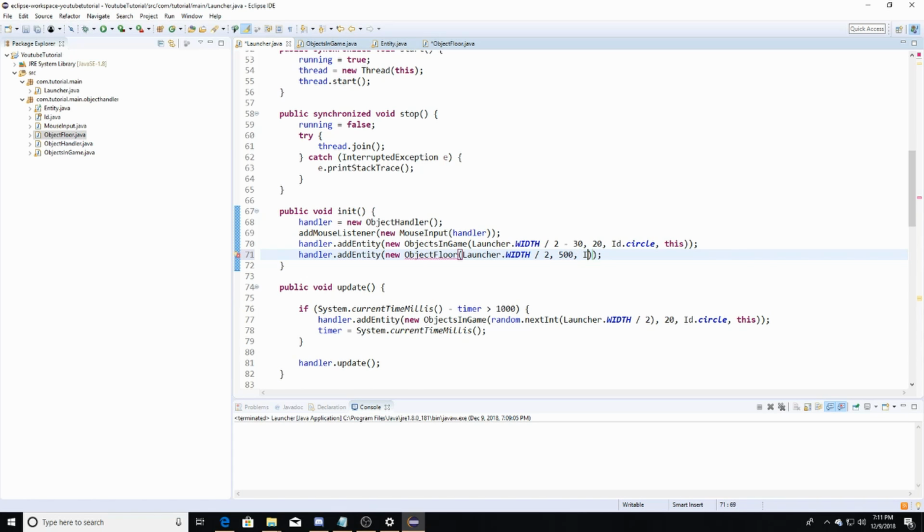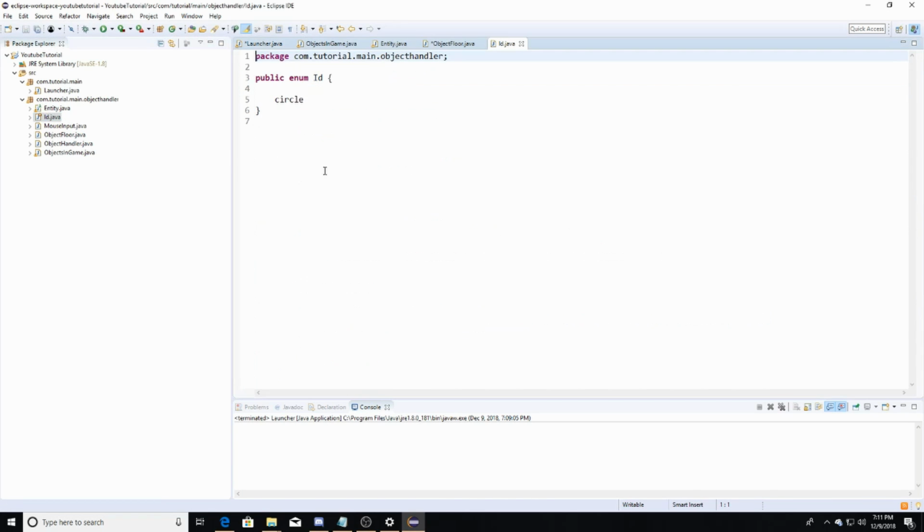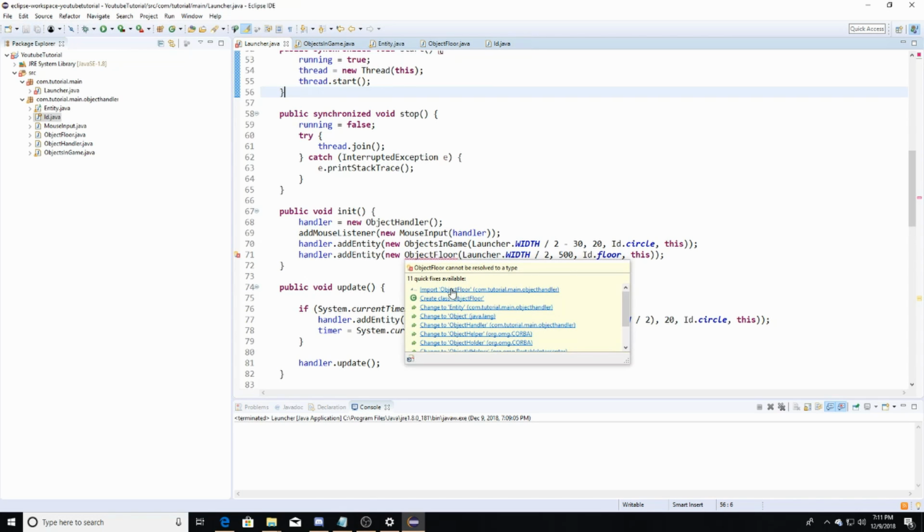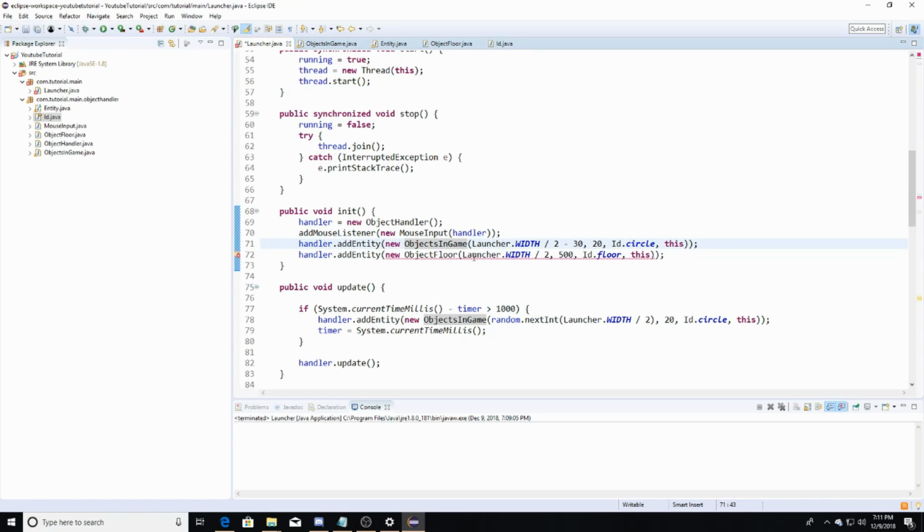And now we'll do ID dot floor. And then we'll put this, referring back to the launcher once again. So then you want to go to your ID and then add in the floor. Here we go. Perfect. What are we missing? Okay, the import for that.